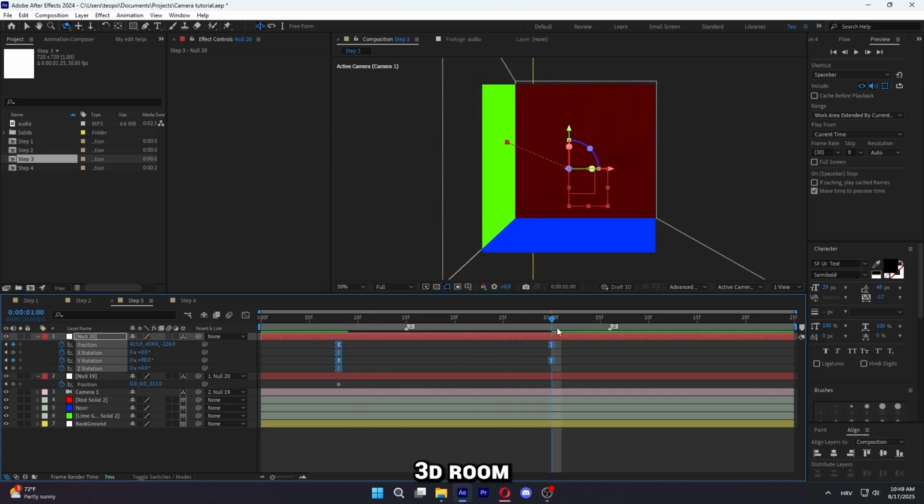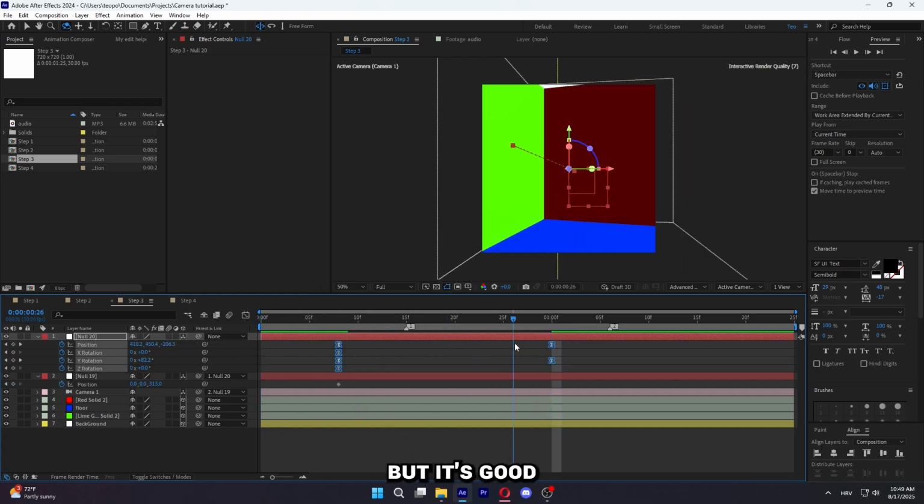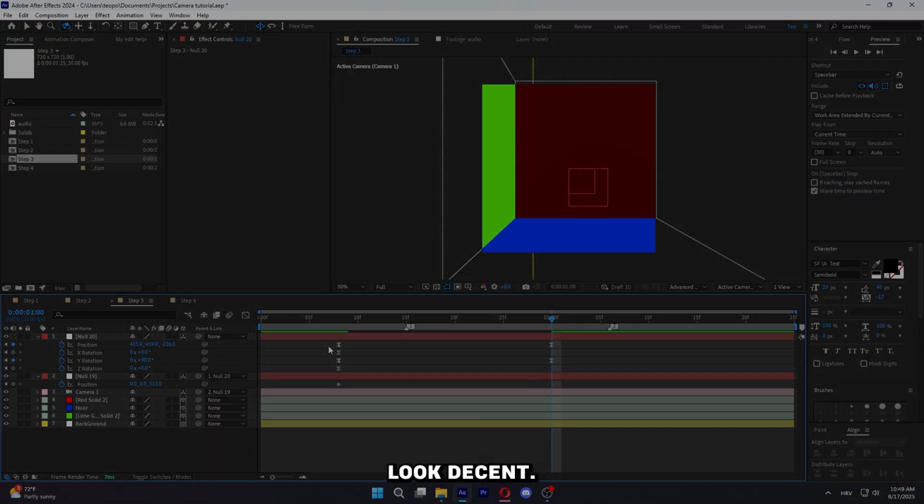Not really a popular 3D room that you can see in edits, but it's good enough. Scale up layers and it'll look decent.